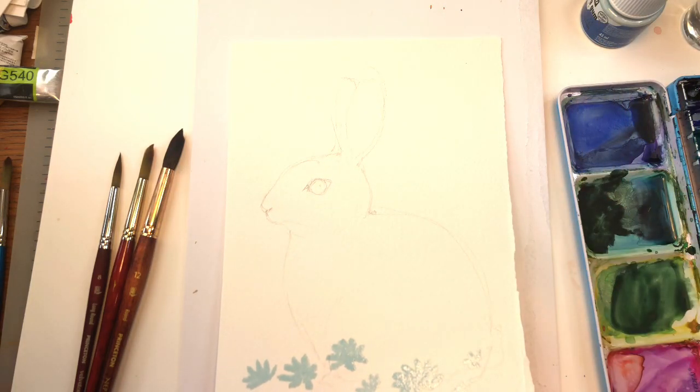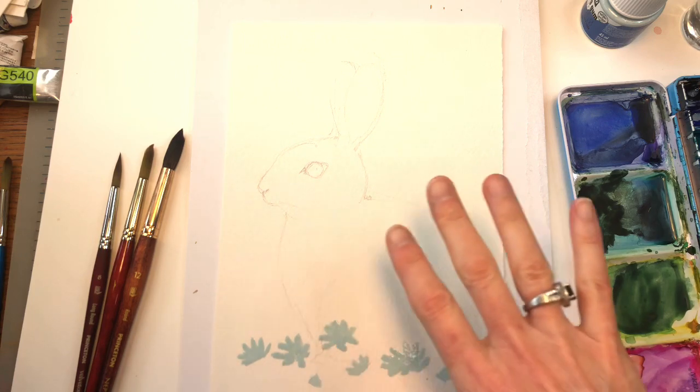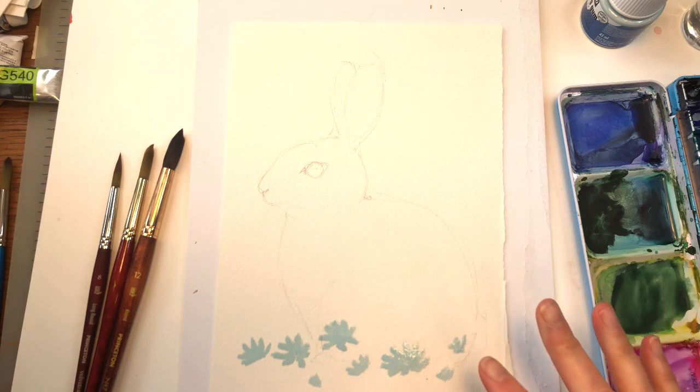If you're not really good at drawing freehand, you can trace the bunny if you have to. It's just good for a tutorial on learning how to paint animal fur and the colors of the animal. Obviously you can't paint somebody's actual photograph and sell it, because it's copyright infringement. But if you're going to paint it for your house, it's no big deal. All right, so I'm going to draw this and come back.